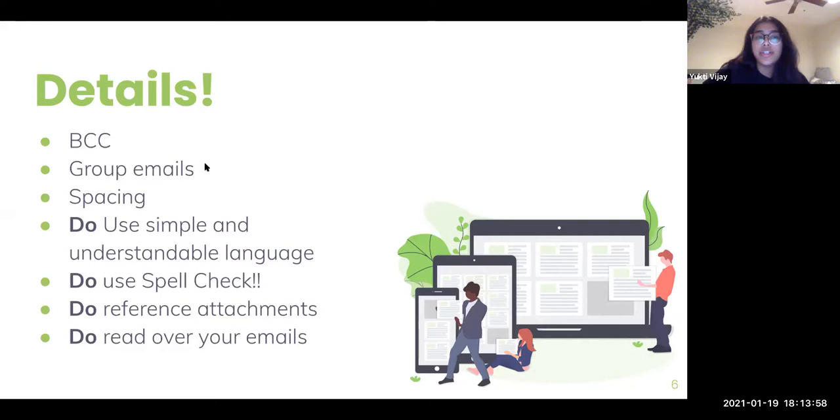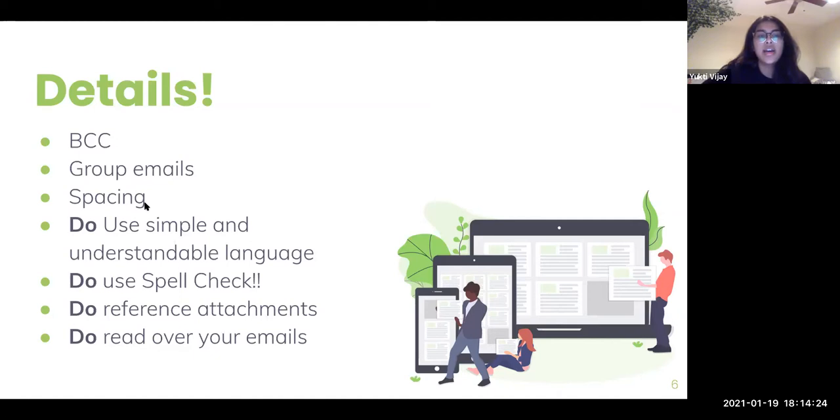And that leads me into group emails. For example, if you're replying to a group email, avoid using the reply all function. Not everyone wants to, it's kind of like a snowball effect. If one person clicks reply all, then everyone in the group will click reply all, and it'll turn into a mess of emails of some people just saying, oh, received, or thank you to whatever email was sent.